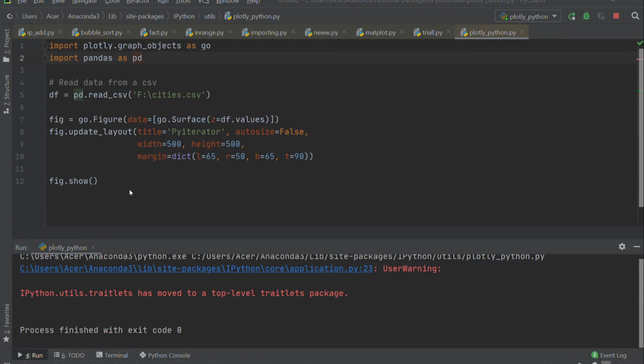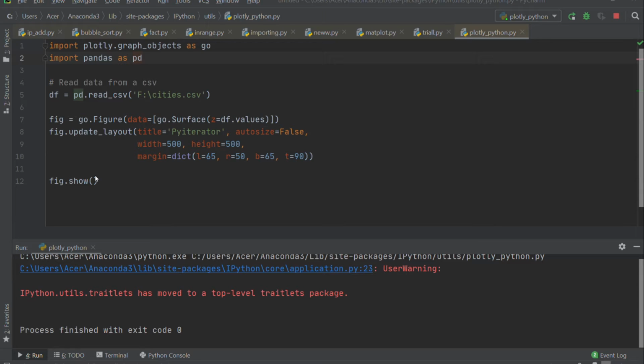So here you can see that our graph is represented in a 3D manner. It's normally a surface manner. It's known as a surface 3D graph, and you can see the curves or the edges correspond with the data, whatever data we are providing in the CSV file. My data is city name data.